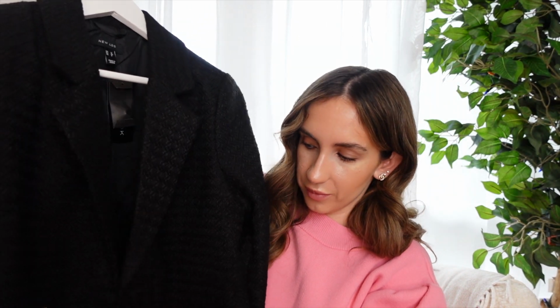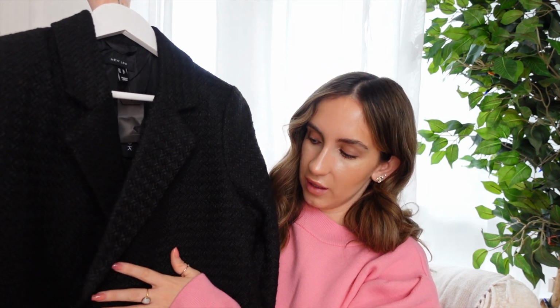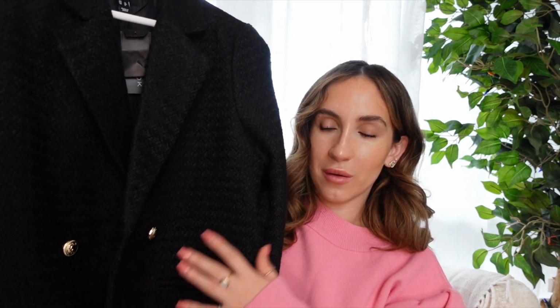It will be a perfect transition piece because you can wear this, go out and about, go out for drinks. You don't need to worry about the type of coat or outerwear that you're wearing, because this will just take you from day to night as well. I don't think this would be that cute belted. I think the button details are really a showstopper, and you also have 2 pockets as well, which is always handy. Pockets are always great.